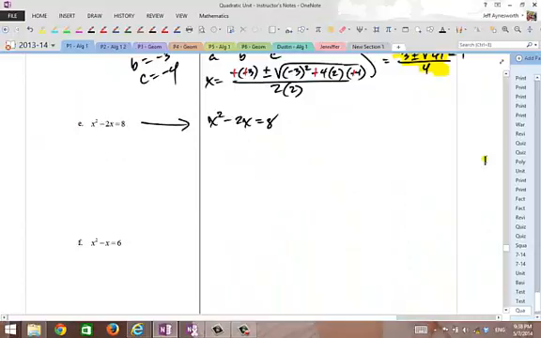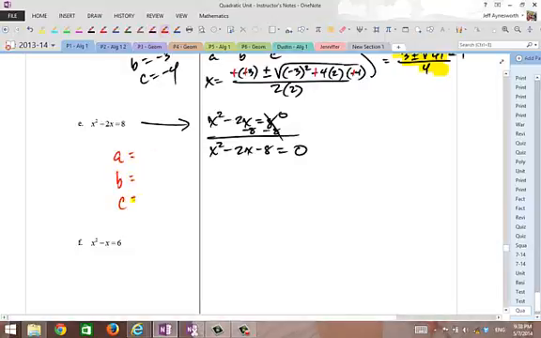We're going to set this equal to 0 and get it in standard form by subtracting 8 on both sides. All right, you get x squared minus 2x minus 8 equals 0. Okay, so we got to find a, b, and c, right? Just as we always do in the quadratic formula. Here's a, and here's b, and here's c. A is 1, b is negative 2, not positive 2, and c is not 8, it's negative 8. All right, so you got to look for a, b, and c first.